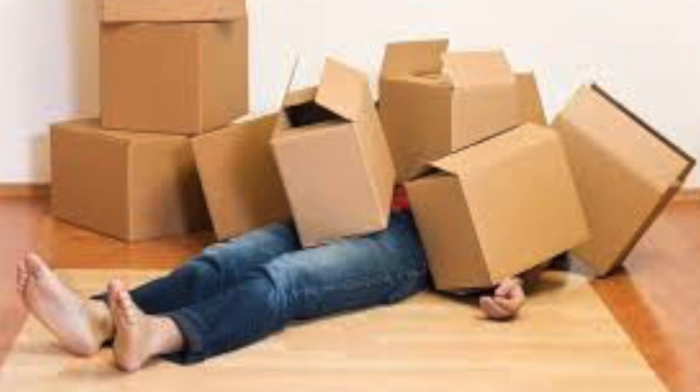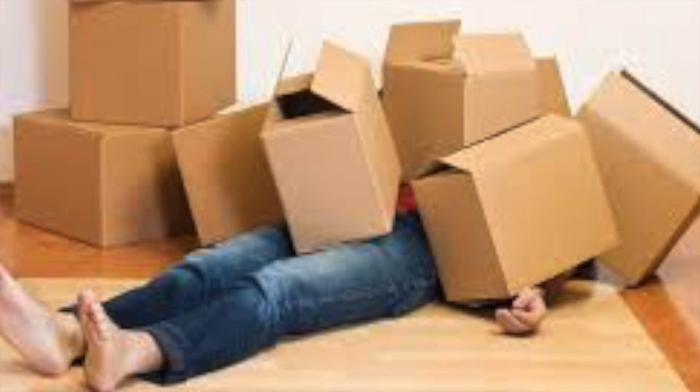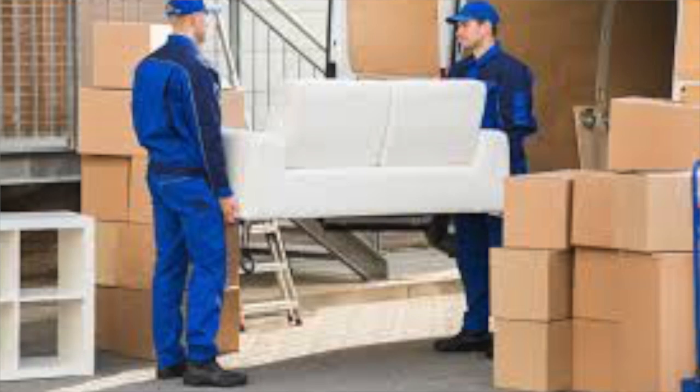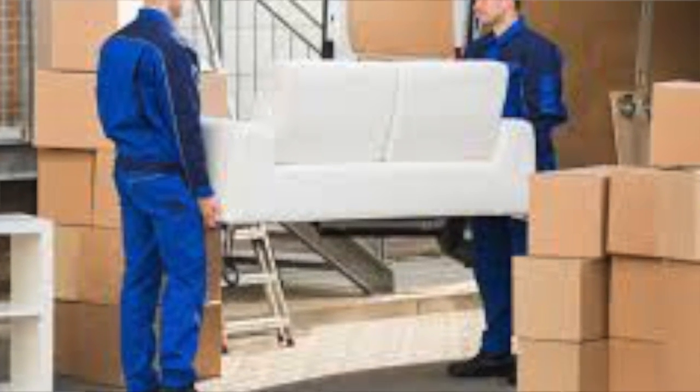All right, number 5, it's time to start packing. Ooh, the not so fun part. But packing, marking your boxes where they go so that when you move into the new house, they can take them right to the room where they go. So you might want to interview some movers. It's not inexpensive, but again, it can save you time, it can save your back. And they've got all the things to protect your stuff.